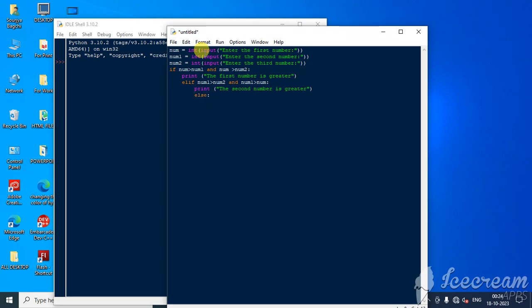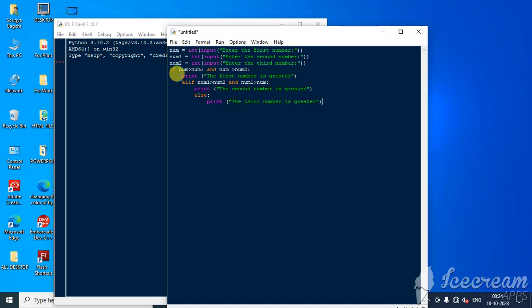Else print "The third number is greater", bracket close.